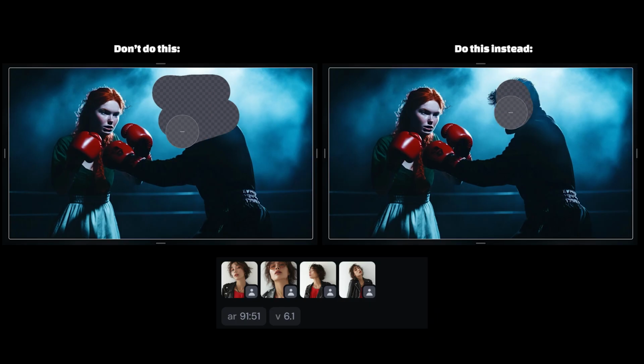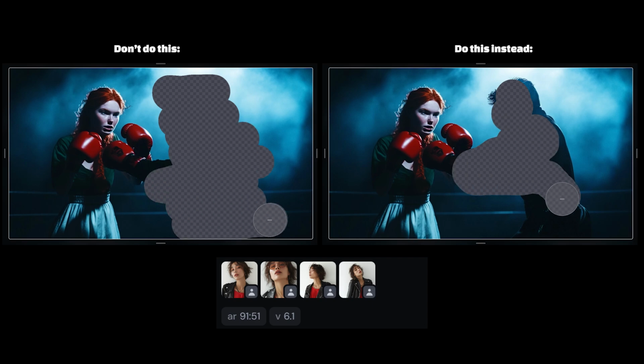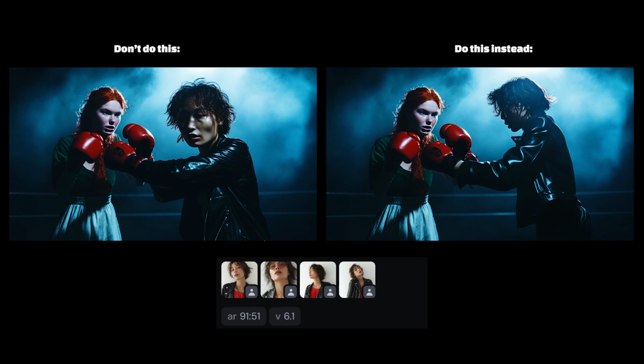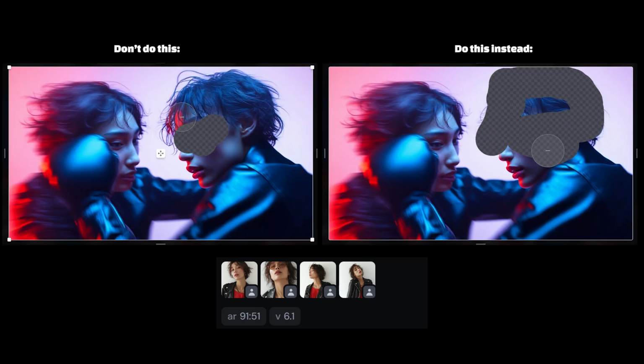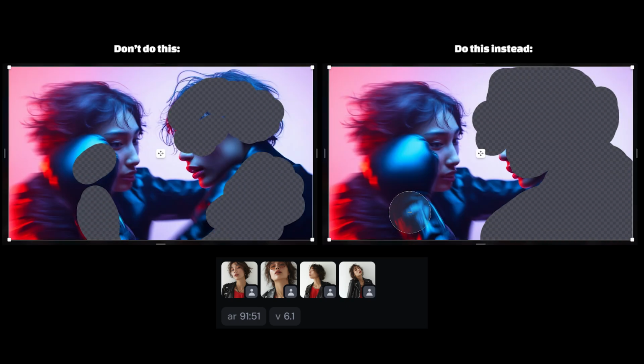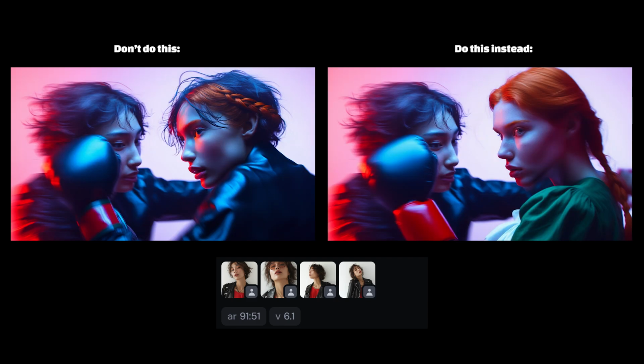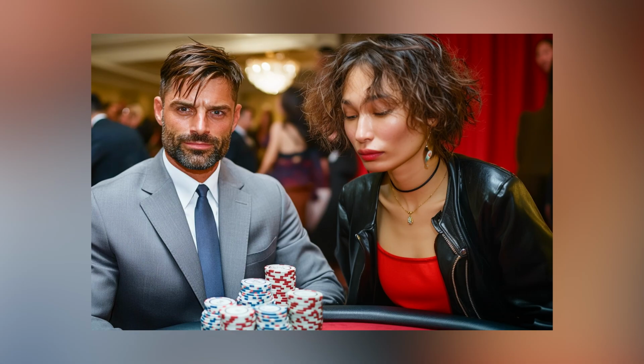All we have to do is make sure we erase enough so that Midjourney understands the size your character needs to be and the direction they need to be facing, but not so little that the character from the original image never gets replaced and the likeness just never works out. This is possible to do for any scene involving multiple characters.